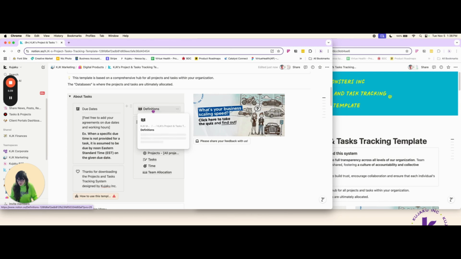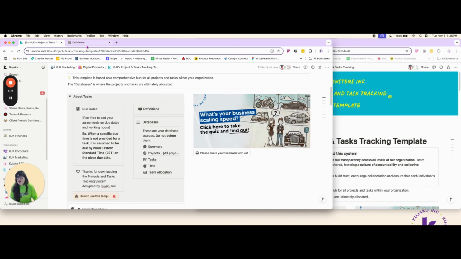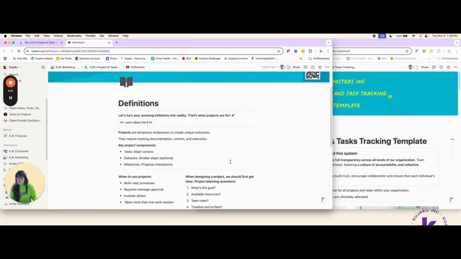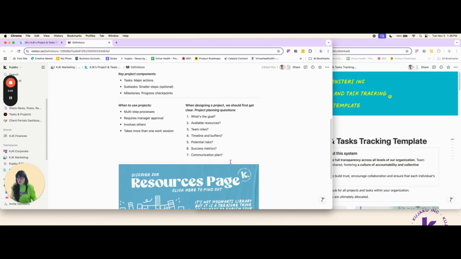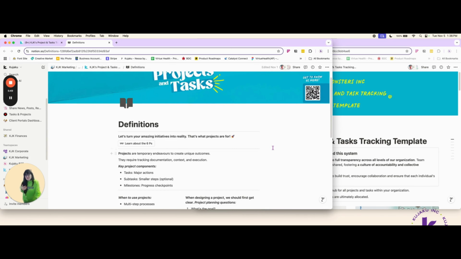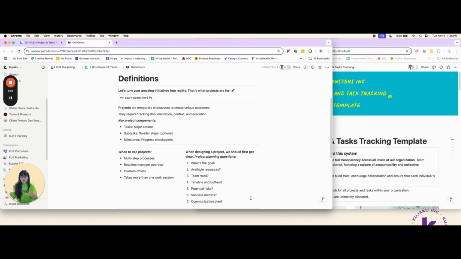And of course, we also have here some definitions. If you open up this page, we like to define what is a project, when do we use our projects. This is something important, and I really recommend that you talk about this with your team. For us, we define projects as something that has multiple steps, that has not just a specific due date, but also certain milestones that require approval.